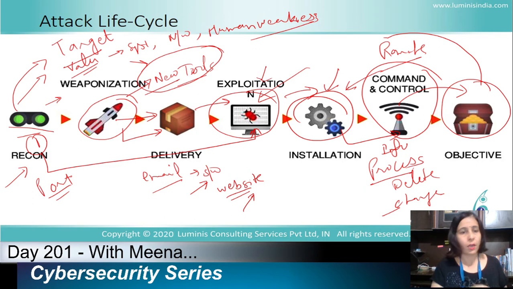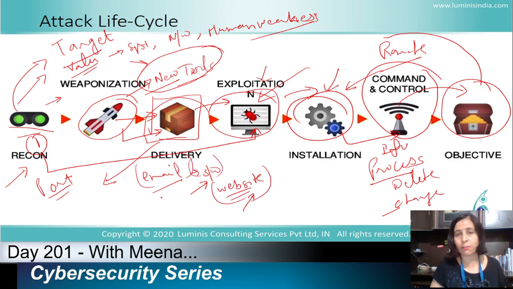Okay, somehow, for example, they collected the information, now they will deliver the attack. At that point they will encounter us, at the delivery point when they are sending emails or software, or when we are visiting a website, we need to think about it: the email link we are having, what type of document is in the email, what websites we are visiting, what software we are downloading, whether it is from a specific, whitelisted vendor or not. If we do not perform all these checks, then definitely hackers cannot go ahead.